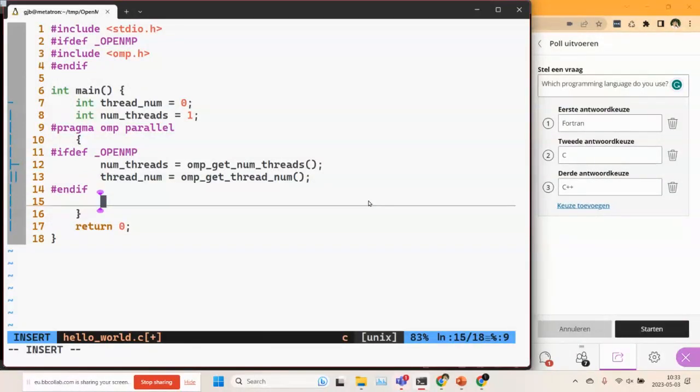All right. And then the last thing to do is to just print stuff.